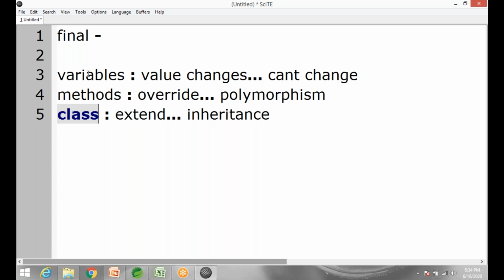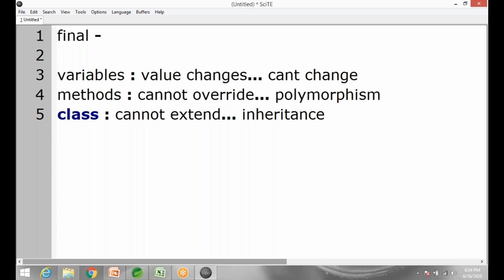If you declare the variable as final, you cannot change. If you declare the method as final, you cannot override. If you declare the class as final, you cannot extend. So that's what you're looking forward to. Cannot extend, cannot override, and cannot change. That's what you have to use final for.